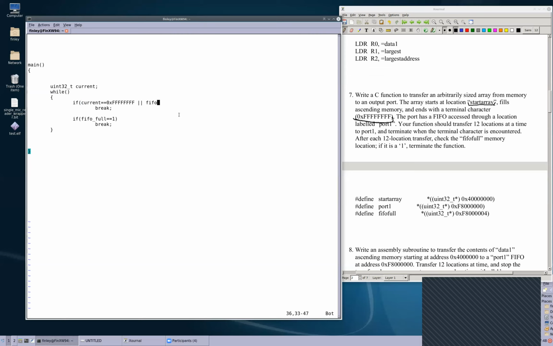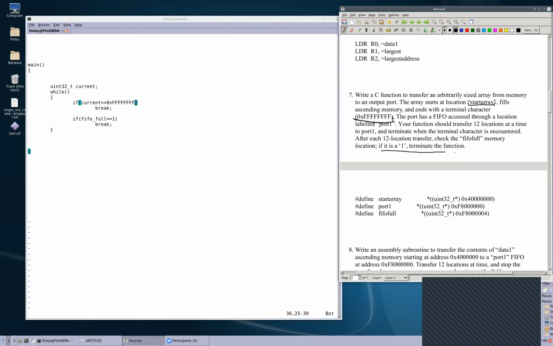Oh, yeah, that would be 1 line, yeah. I guess. But for readability, I'm going to leave it as 2 lines. Sure, I understand that the logic doesn't matter too much. It'll compile to something similar anyways. So those are our 2 termination conditions, right? Right. If it's a 1, and terminate when the character is encountered.